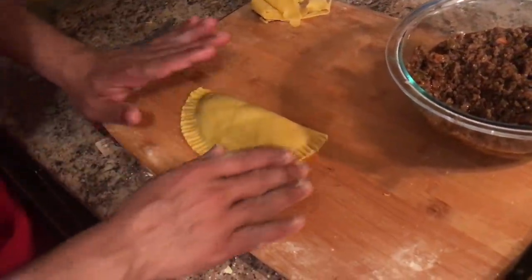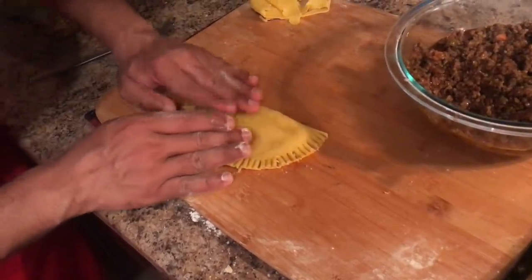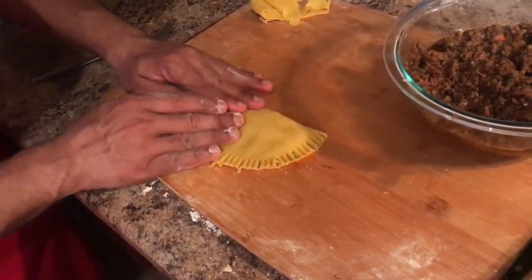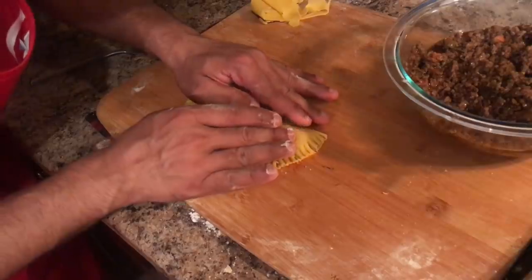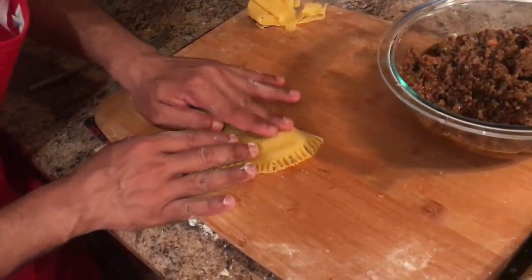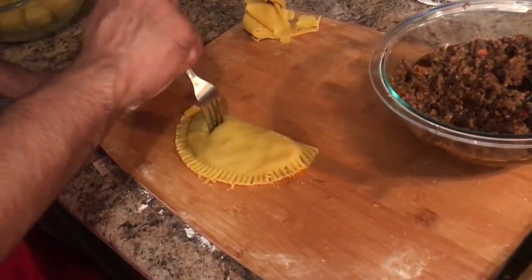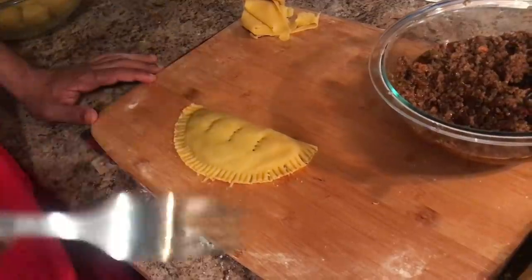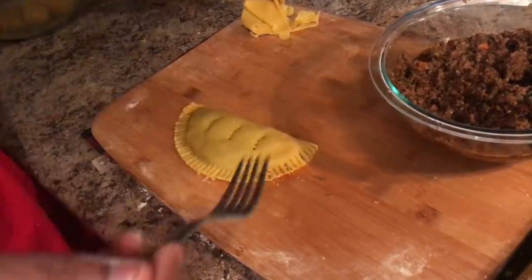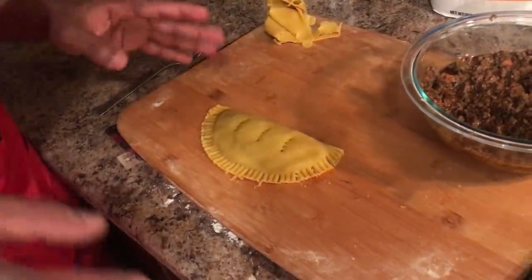Alright guys, now that we've sealed it, we're gonna move the beef around a little bit, making sure it's everywhere in the patty. You gently press down on it, just moving the beef around, so that with every bite you take, you don't get a dry crust and no beef. Then you're gonna use your fork to poke some holes in there. These are like air pockets, because you want it to breathe when it's in the oven. And then we're just gonna repeat the steps until all our beef patties are ready.